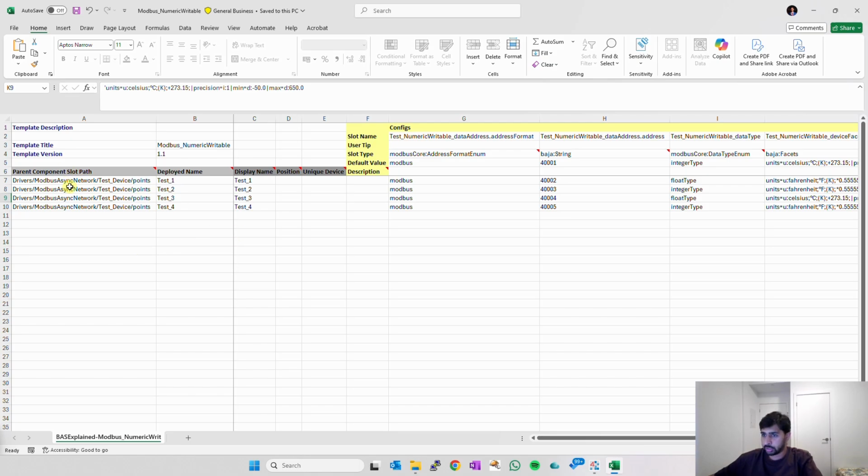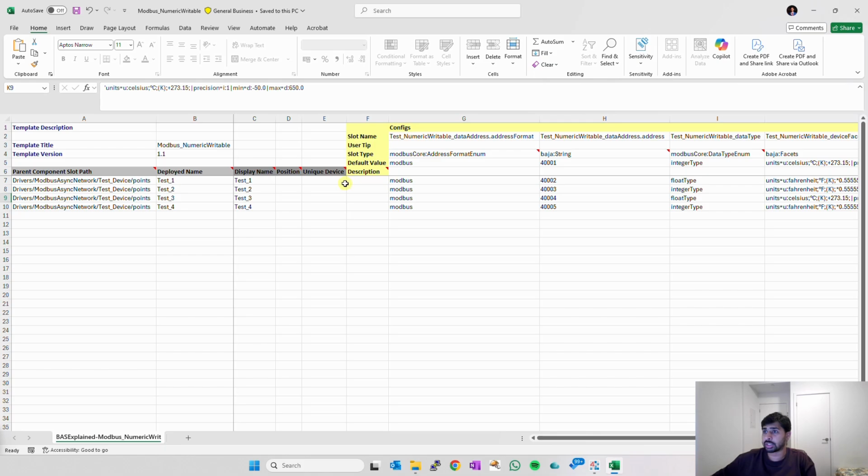So these points will help you, the way which it will help is when you have the register table from your vendor of a certain equipment or of certain Modbus device. So you can just go through that, or if your vendor gives you a spreadsheet, so basically you copy and paste these things over here.